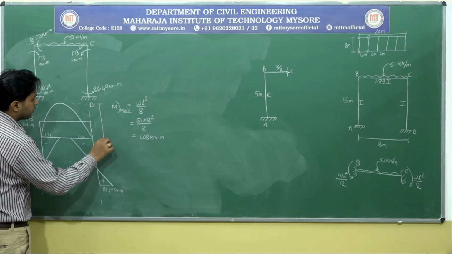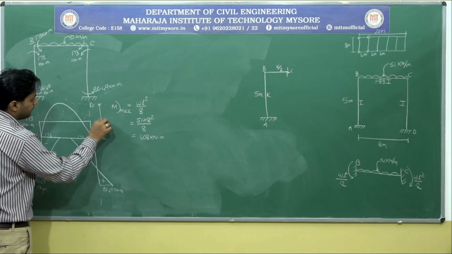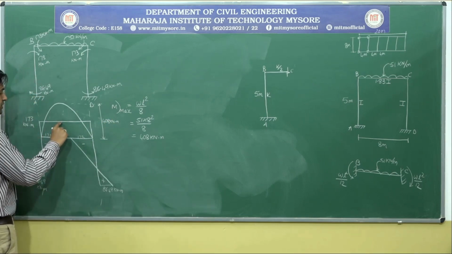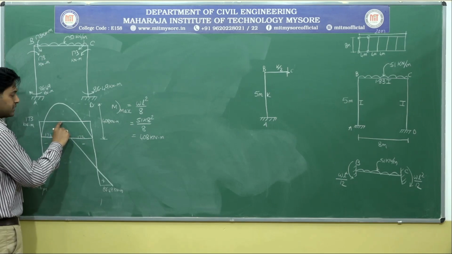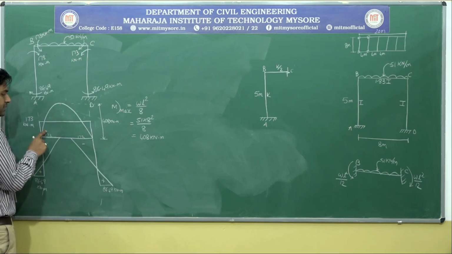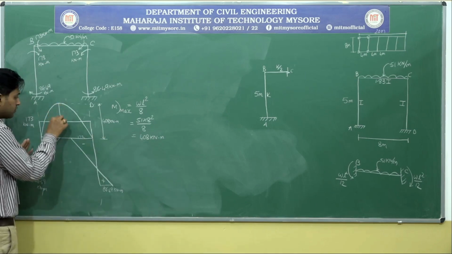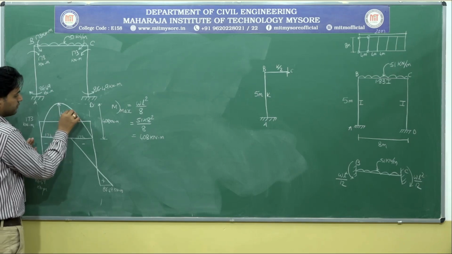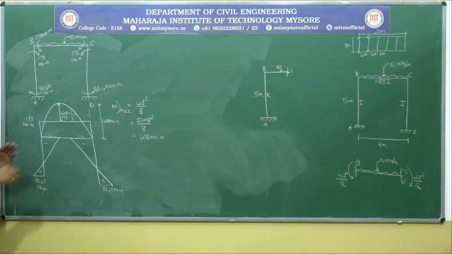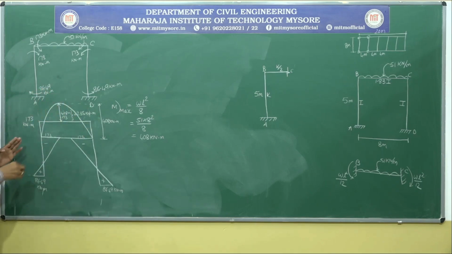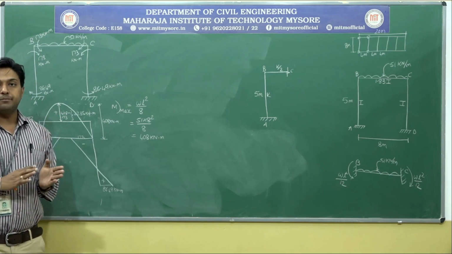So this total value is 408 kilonewton meter. Let me write it here. Now I will be splitting it up. What do you mean by that? This distance is 173. Yes or no? This distance is 173. Total 408, and 173 will be taken care of by this. So 408 minus 173, the value that we are getting is 235 kilonewton meter. This I will be calling positive, the other I will be calling negative. So any doubts on that?